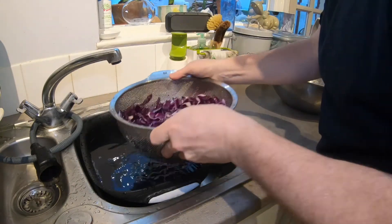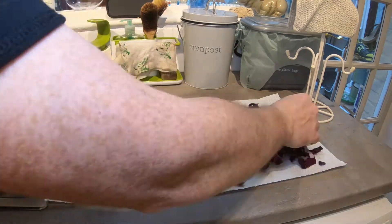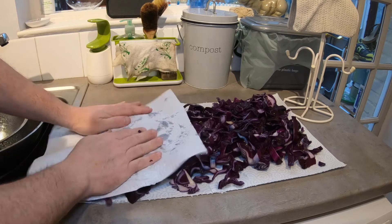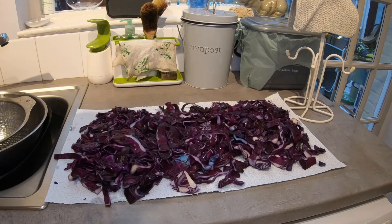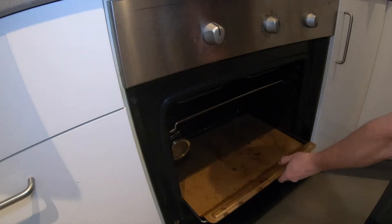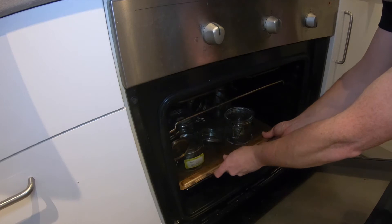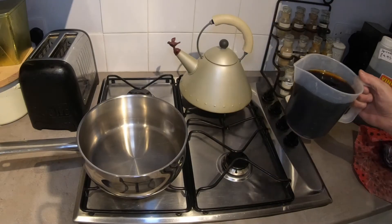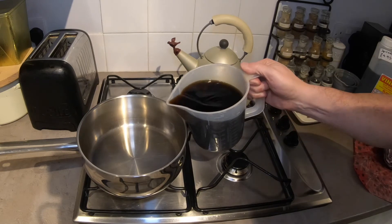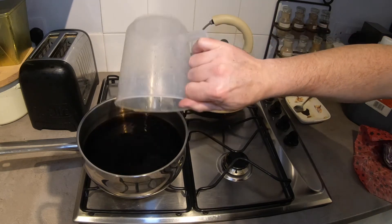That is thoroughly rinsed. The next step will be to pat it dry with some kitchen towel. I'm going to leave that drying off while I do the next stage. Next we're going to sterilize the kilner jars and I'm going to use the fan oven at 100 degrees to sterilize those jars whilst I get on with preparing the vinegar. I've measured out a litre of the vinegar and I'm pouring that into my pan. I'm not 100% sure how much I'm going to need, so I'm doing more than enough.